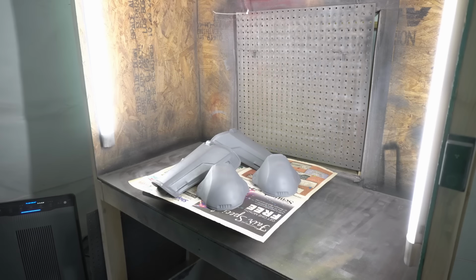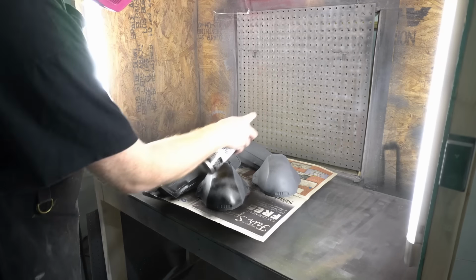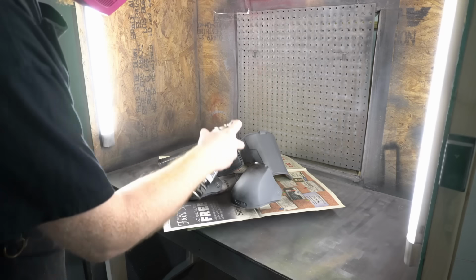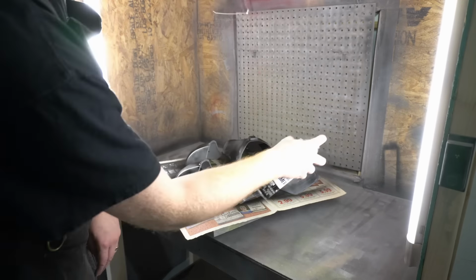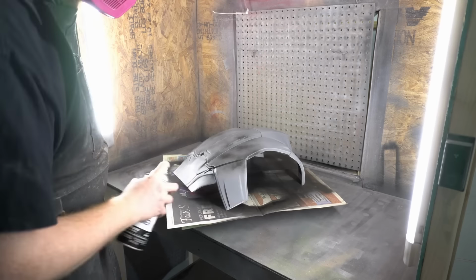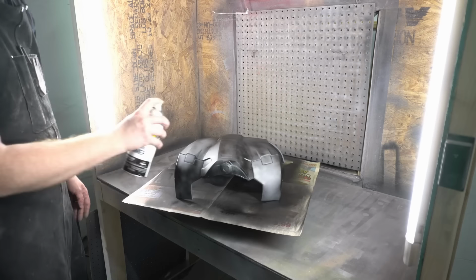So how does the painting process start? Well, it is the exact same process as this bad boy here, just across the entire armor set, which is you start off with a nice base layer of black primer. That is across the entire armor. You'll notice that within some of these areas, you actually keep the primer. So you're already off to the races with your first paint color.